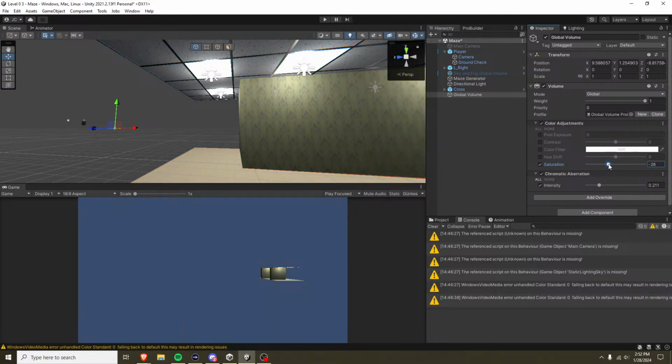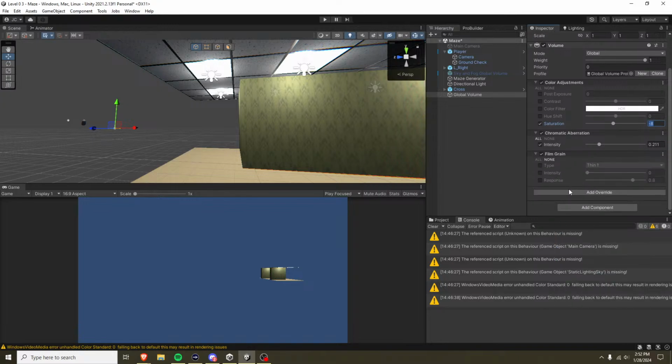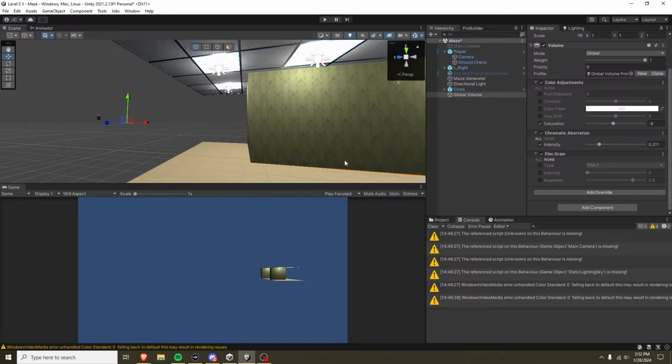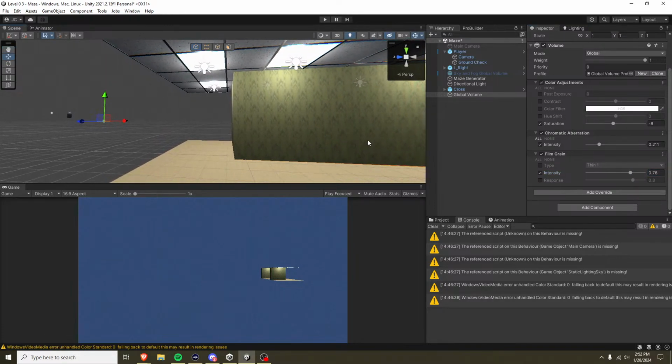But I'm going to try that maybe. Film grain. Is film grain better than the other type that I've used in the past? So that's film grain.